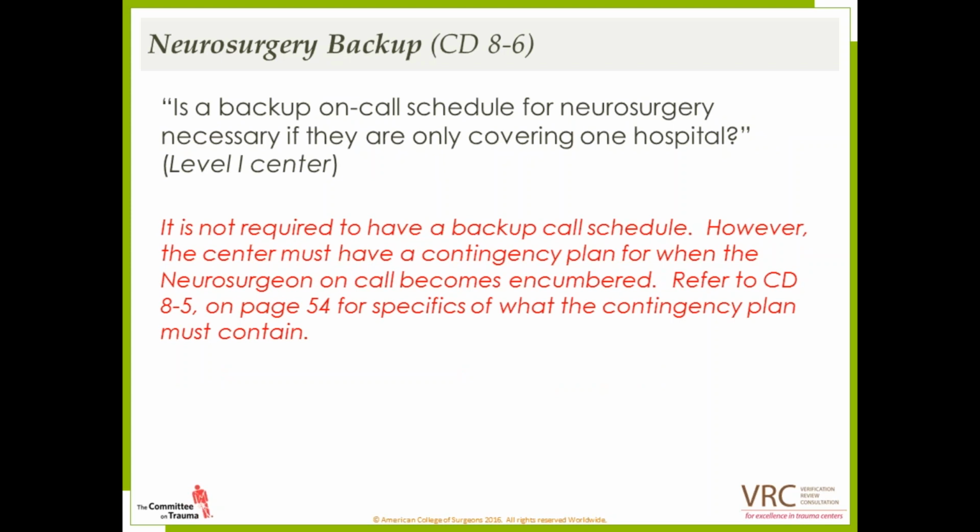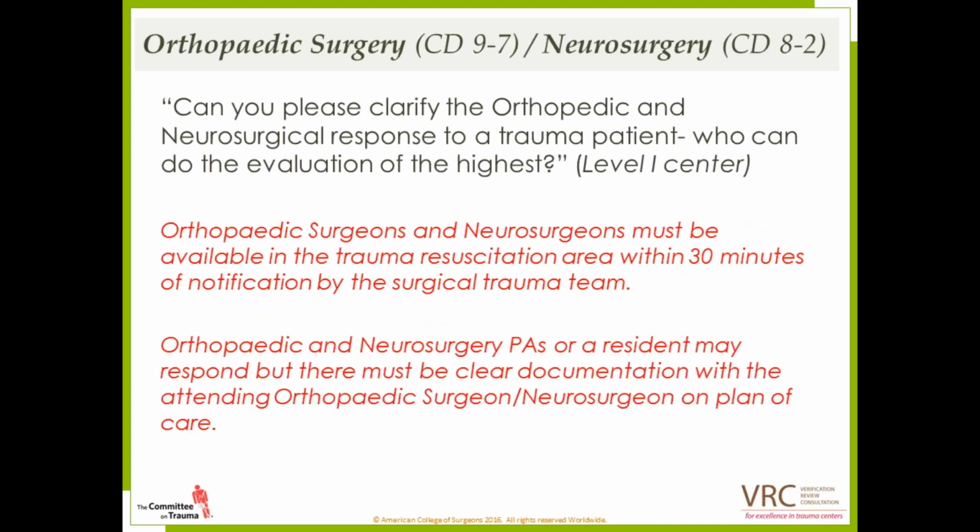Neurosurgery backup: is a backup on-call schedule for neurosurgery necessary if they are only covering one hospital? It's not required to have a backup call schedule. The ideal thing to have is a contingency plan where, if the neurosurgeon is encumbered and another trauma alert comes in, you have a plan to stabilize and/or divert the patient to another facility. You can refer to page 54 for what specific requirements the contingency plan needs to have.